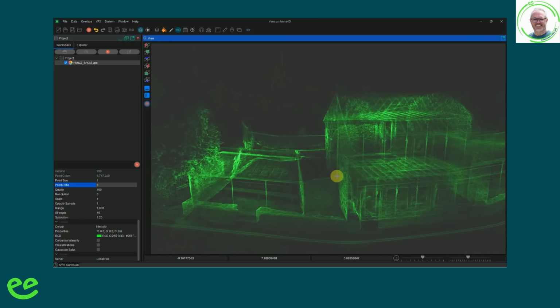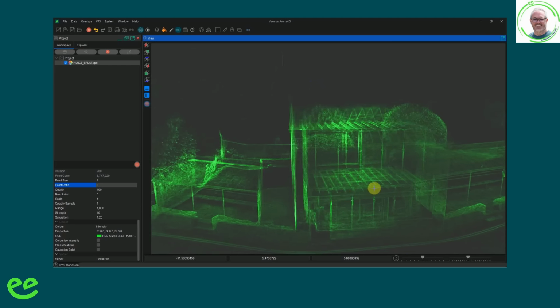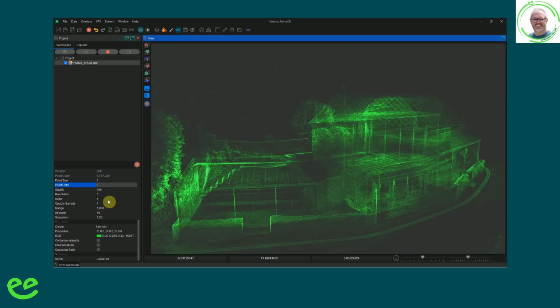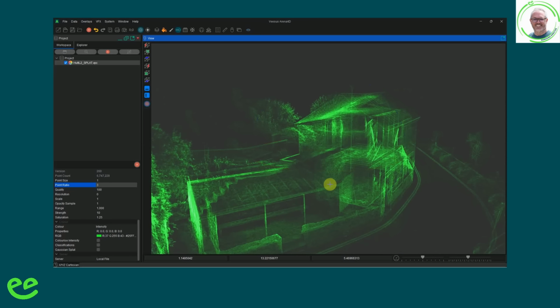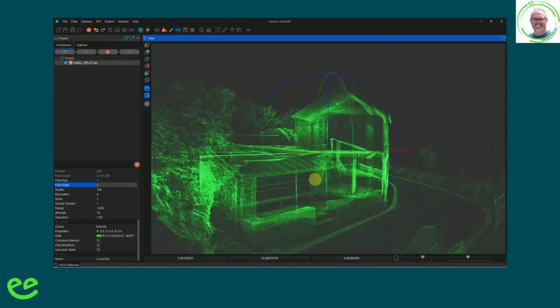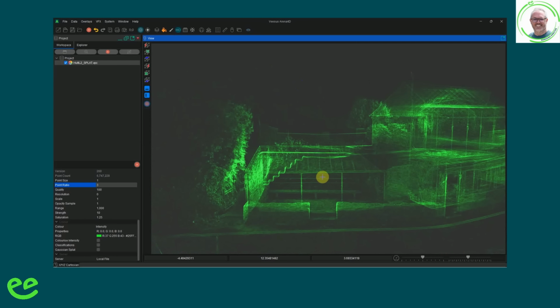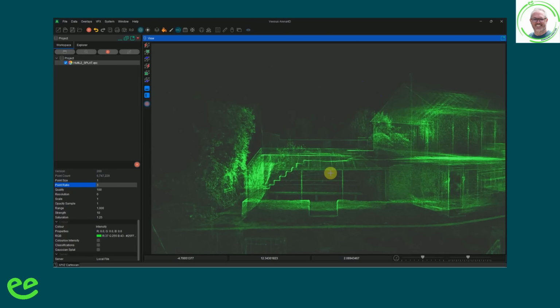Yeah, that gets me the kind of look I'm going for. Now Arena4D provides a lot of settings here for playing with the opacity to get just the right look that you're going for, but for this video, that'll do for me.